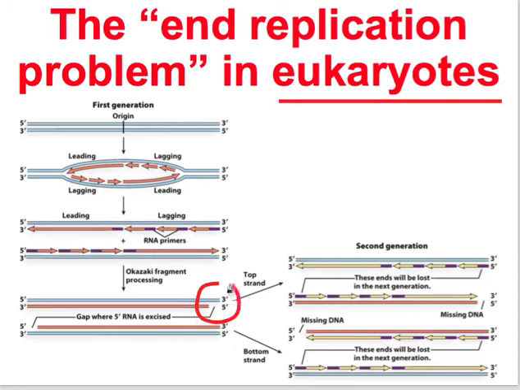When you have lagging strands, though, you have a little part that has a primase, and when you chew that primase off, you can't load any more polymerase on this end right here to make new DNA. That's where you start losing these little bits of DNA. That's the end replication problem in eukaryotes. All of you, between 20, 21, etc., have had 21 years of this happening to the ends of a lot of your chromosomes, okay?